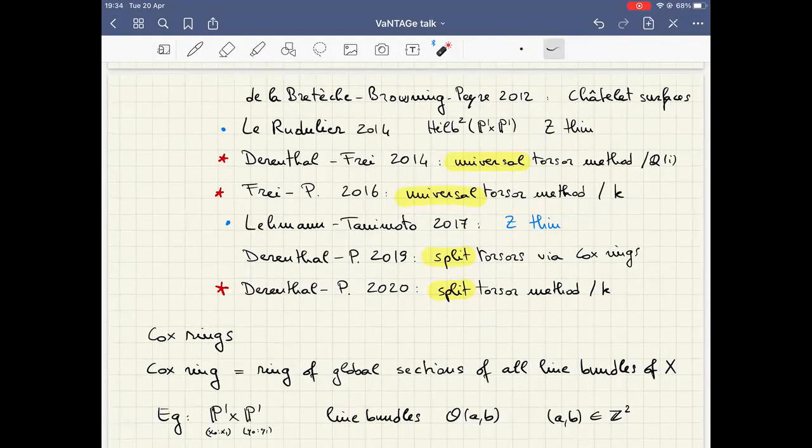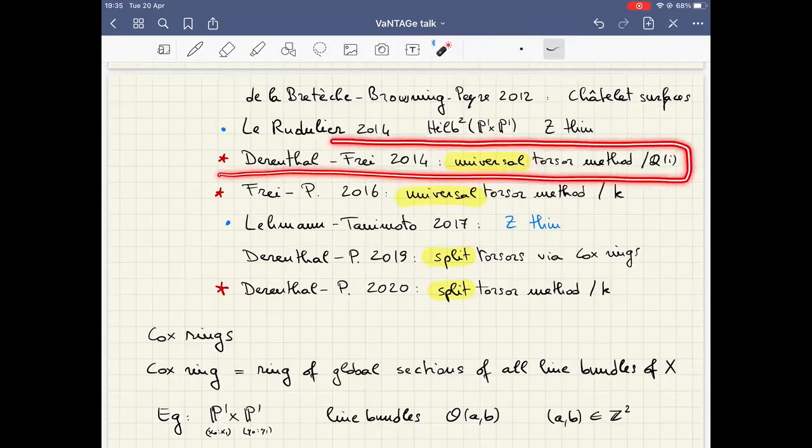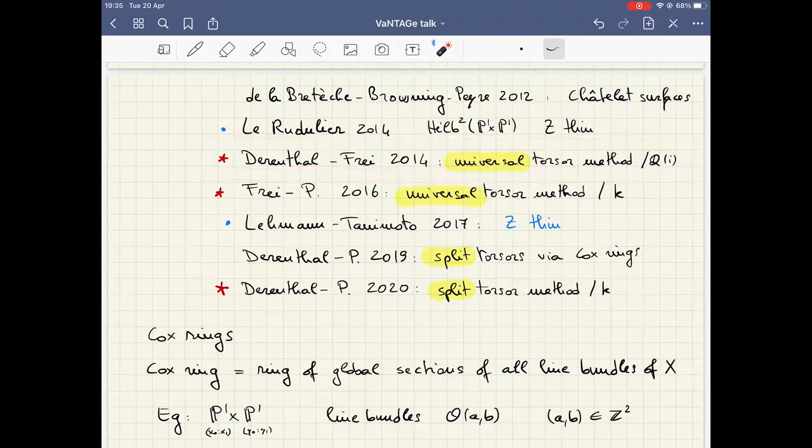Though we have some examples of how to apply the theory to Manin's conjecture. And so the main point is that there are these torsors that I'm going to define in a moment, some objects, and there are plenty of them. And there is one special one, which is called the universal torsor, which is the one that has been used since the beginning when people started using torsors for rational points. It looks like it is the best one to use. And this works reasonably well for varieties where the Picard group has a trivial action of the absolute Galois group of the number field where the variety is defined.